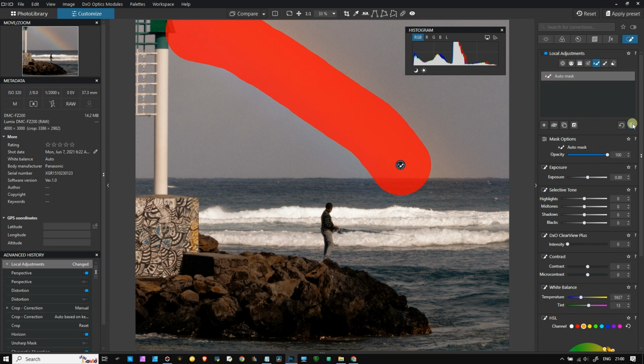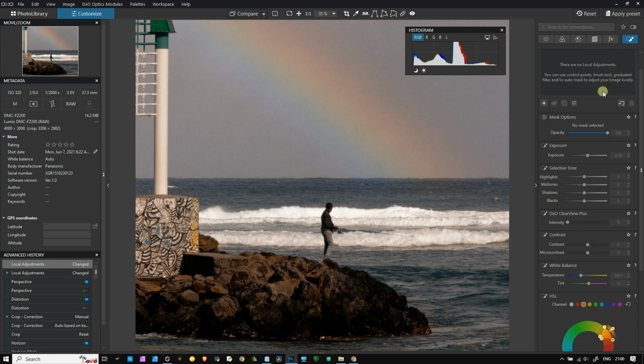Probably I delete this thing and just do a normal brush, because I'm kind of confused at this point. So I apologize. I'm going to go back to good old normal brush, which is somewhere here.